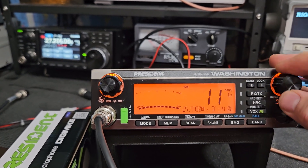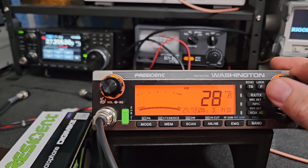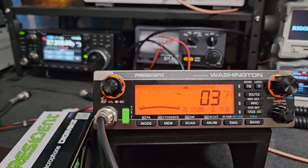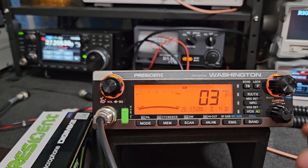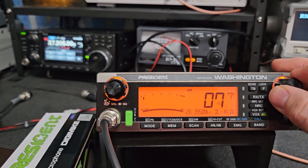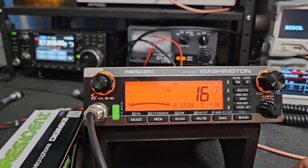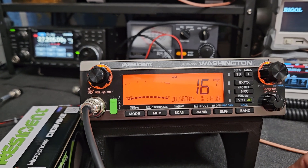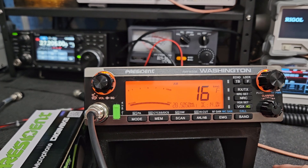We can see the MARS mod is enabled so everything is here, and it's just really easy to get around. We're up in the technician portion, upper sideband — wherever you want to go, that's where you go. You can still go back to your channelized band and it'll be right in here. I was wondering if there's a way — I know on the President Richard there was a way to access what they call the Muppets in the UK, the 40-channel FM band. I don't think it's in this one though but I'm not 100% sure.